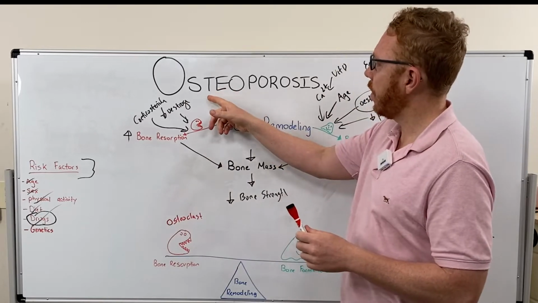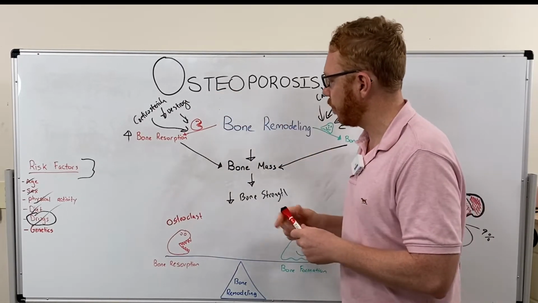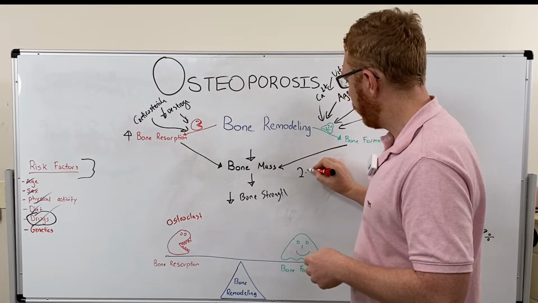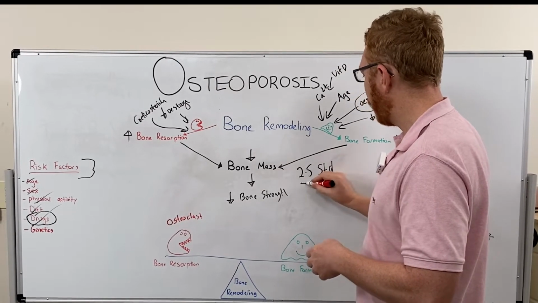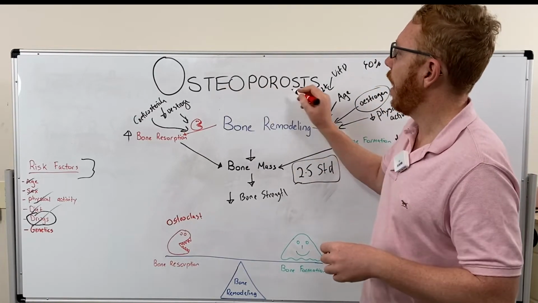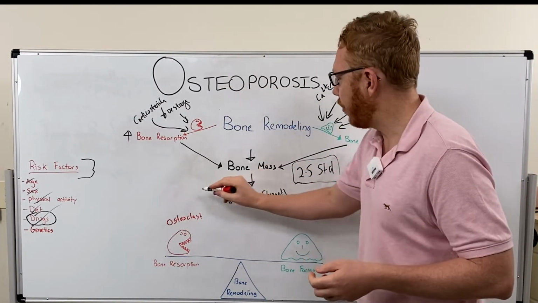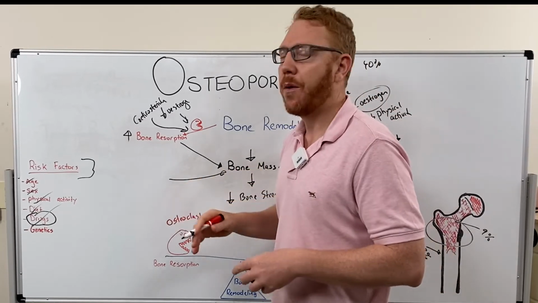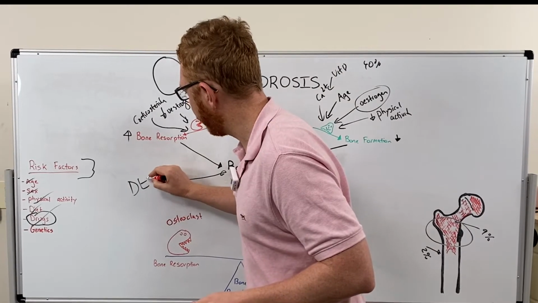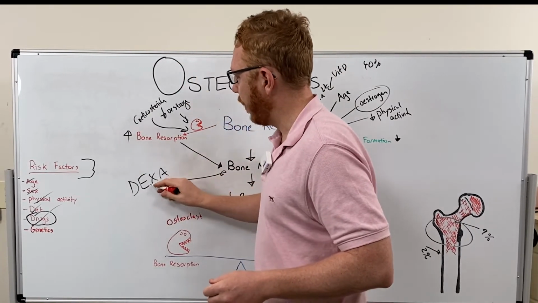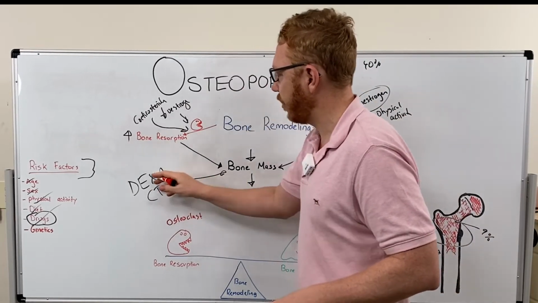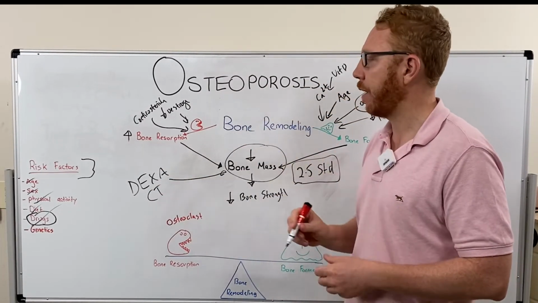Now, it's important to note that the diagnosis for osteoporosis is where we have a reduction in peak bone mass by at least 2.5 standard deviations away from the average. So this would be the diagnostic objective point that would allow a diagnosis of osteoporosis. How do we measure the peak bone mass? Well, we can't just do it on a standard X-ray, so we have to do a special X-ray, which we call a DEXA. This is a dual energy X-ray densitometer. We can also use a quantitative CT, but essentially these two will just look at the density of our bone.